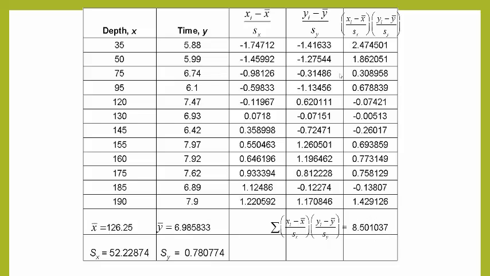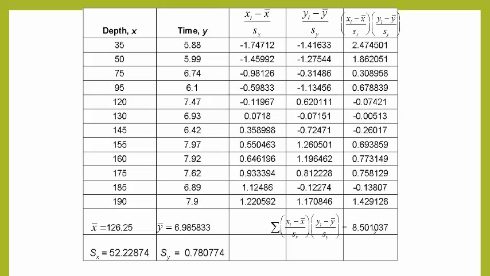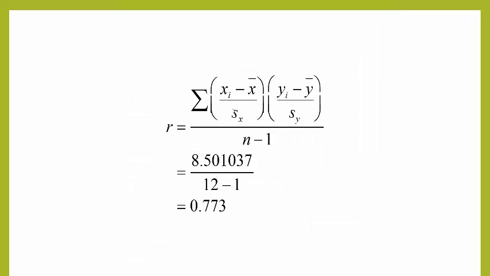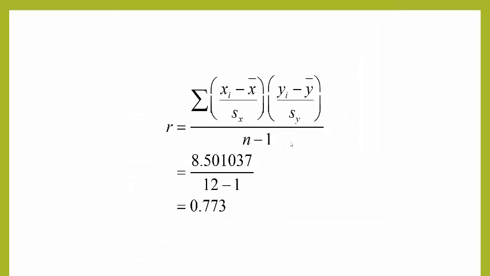Wow, crazy complicated. I would not imagine wanting to do this by hand. That sum here was 8.50, so I replaced this crazy thing in my formula with this number. There were 12 observations, so I divide this by 11, and I get this right here. The good news is we come together in class, and I'll show you how to calculate this using our graphing calculator. So don't stress if this looks incredibly complicated. We'll do a shortcut and use technology to get it very easily.